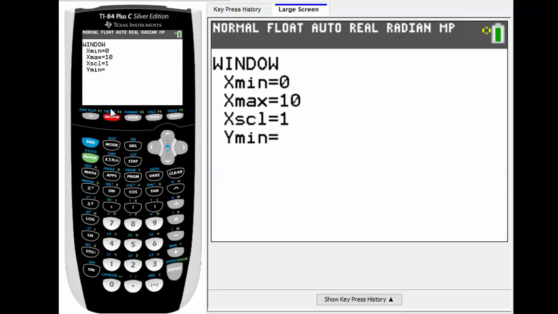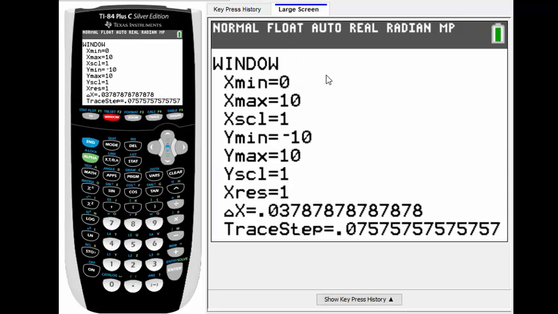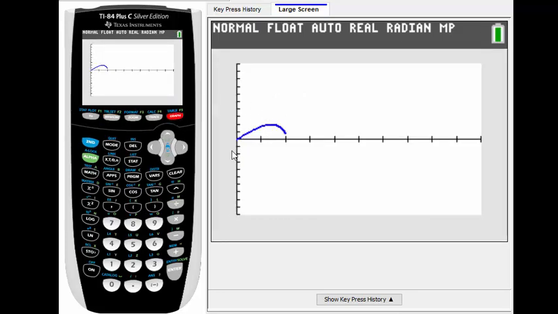Going to the window, we know we're just interested in the first quadrant, so we can set an x min of 0 and hopefully this will be an appropriate x maximum value. Drawing our graph, you can see that it goes from x equals 0 to what looks like x equals 2.